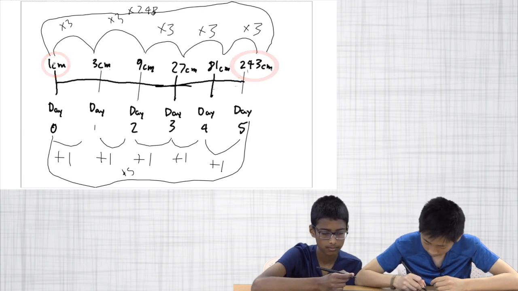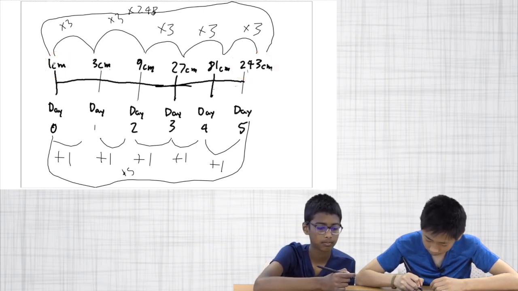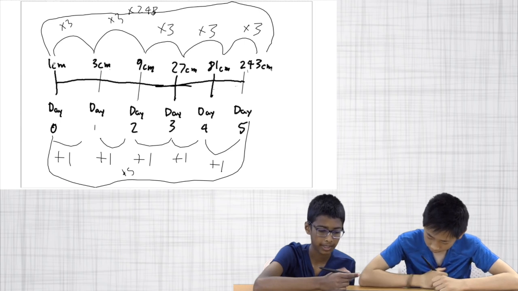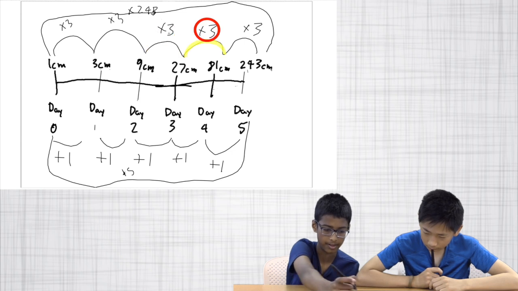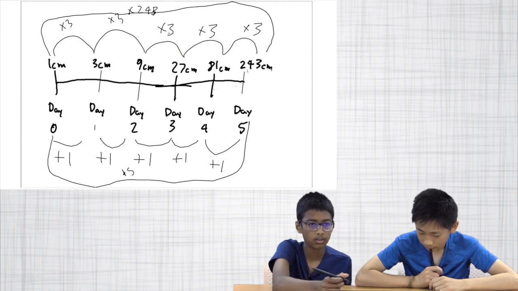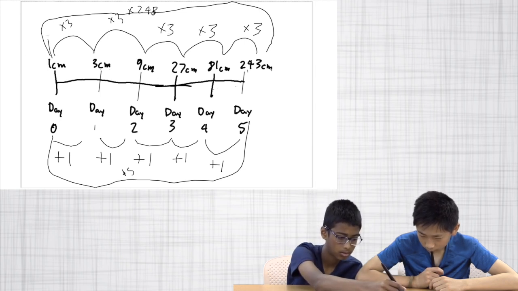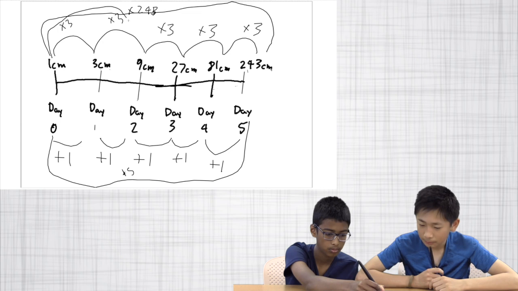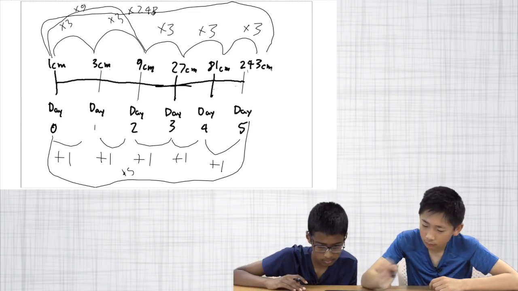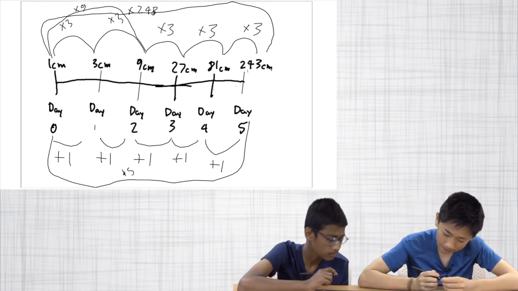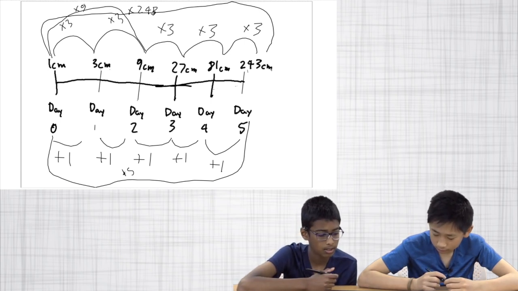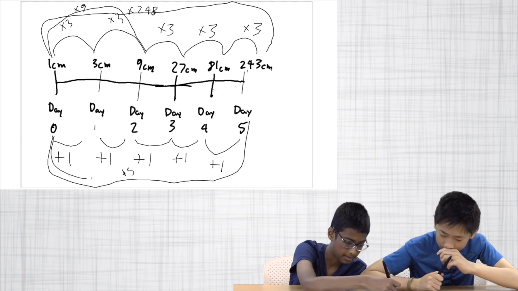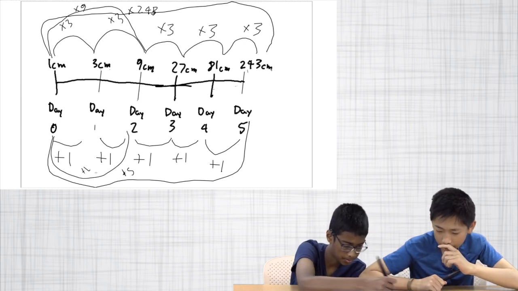Okay. Can the times 3 help you figure out that it was 243 in any way? Yeah, you can do 1 times 3 and then do times 3 and times 3 and you do it 5 times. What about a times 9 relationship? Can you find a times 9 relationship anywhere? Okay. And what's the corresponding relationship among the days? So the corresponding relationship among the days would be plus 2.